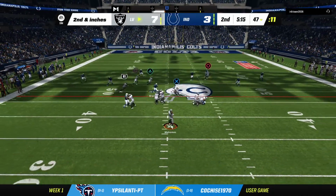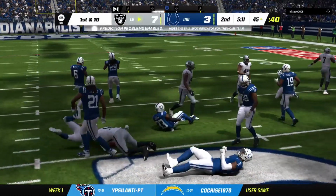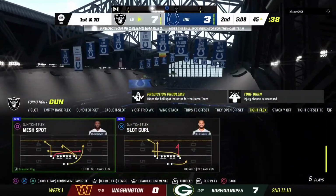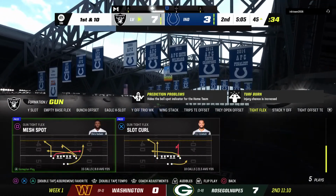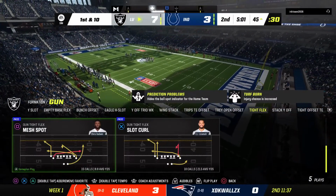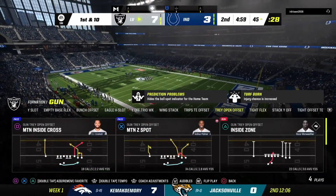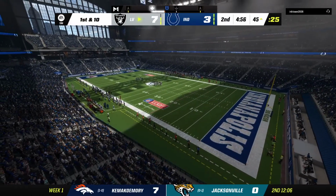On 2nd and very short, Mahomes. Over the middle, he finds Godwin, complete. And he'll be taken down, but not before they work this to the 45. I think that's a big pickup for a first down because when you run a drag route against zone, you're sometimes asking for trouble because you might run into a defender. Yeah, well, there they ran into a first down, executed it to perfection.